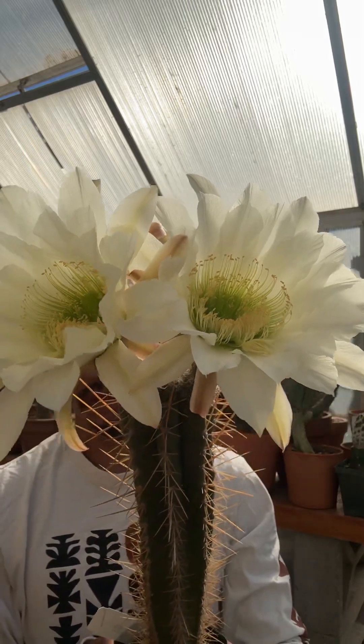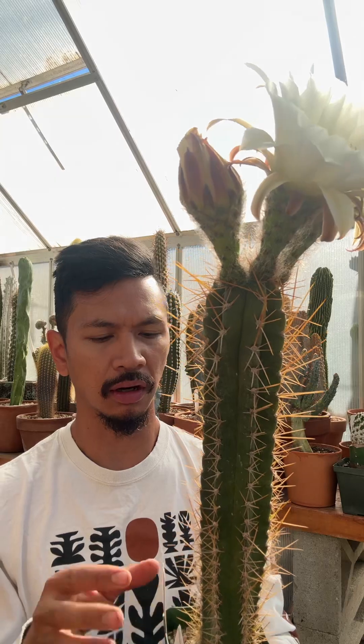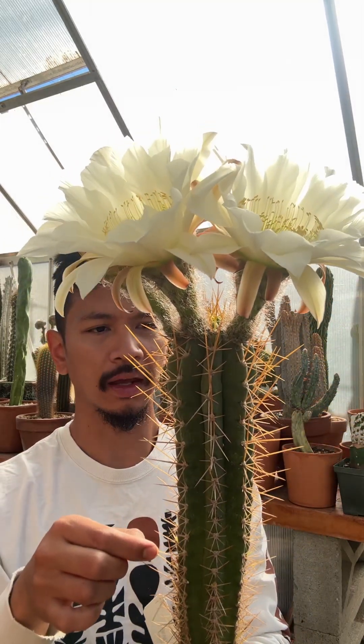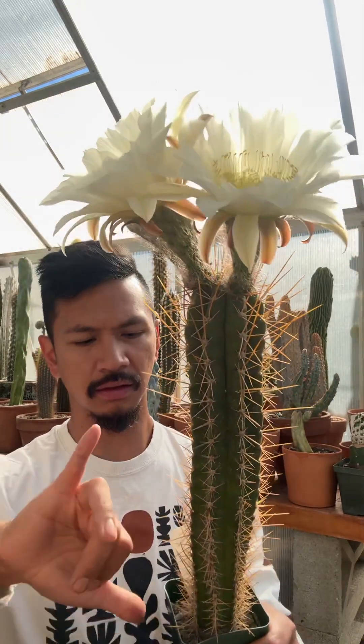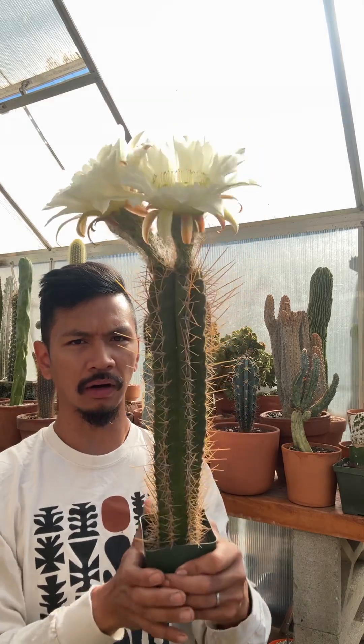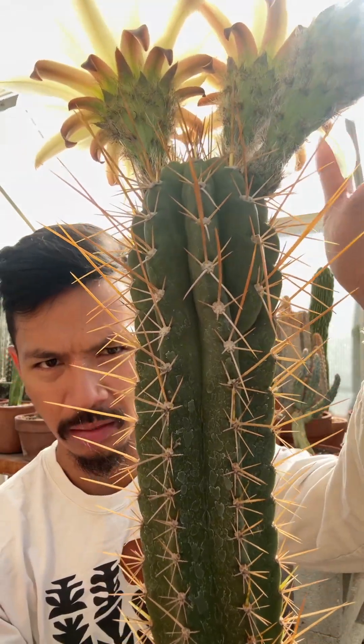...these white flowers. Being that I breed and hybridize, I'm kind of used to white flowers already from a lot of the columnar trichos, so I wasn't really impressed. But with the comments I got from you guys, you were like, 'No, that's really cool' — out of 12 to 14 inches, you got a plant to flower so quickly and it still has a really good-looking column.